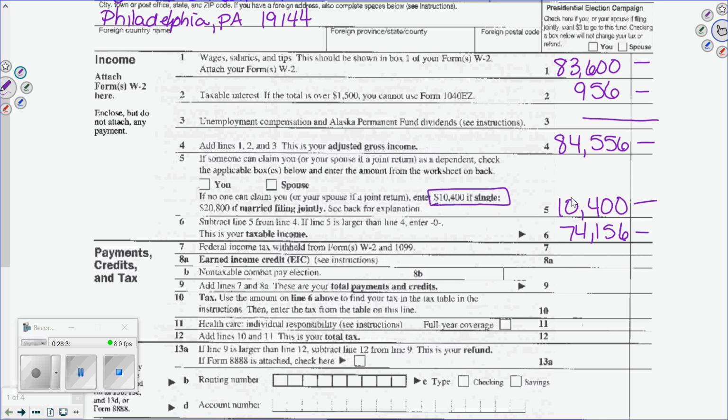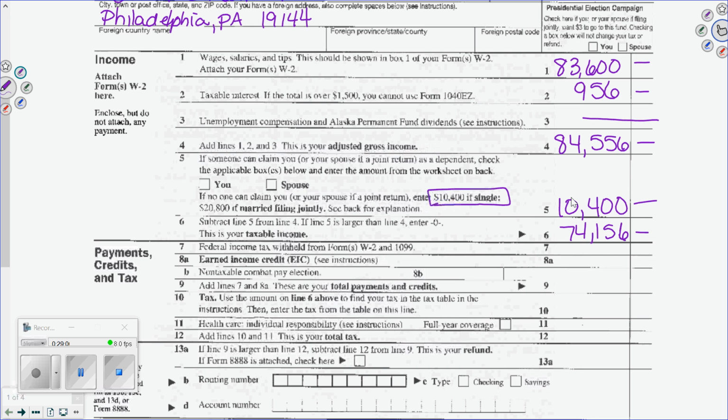So did we answer the question though, on the part of the notes that we were on? The part of the notes asked you for what is her taxable income, right? If you're looking at your notes packet, her taxable income is $74,156. Okay, but if we flip to the next part in your notes, since Elizabeth is filing as a single taxpayer and no one can claim her as a dependent, she can take a deduction from her adjusted gross income. This is what we just did, right? And get through there. All right, so that's how she's getting that part.